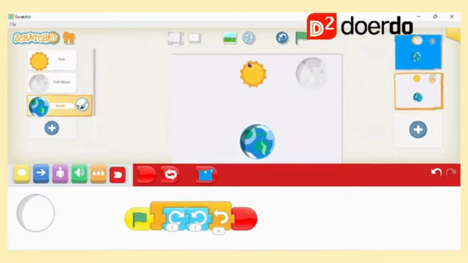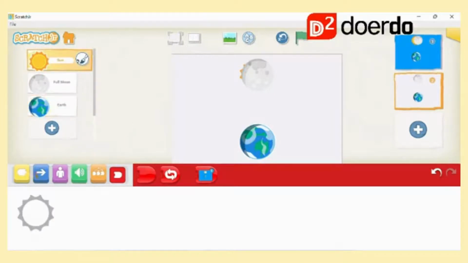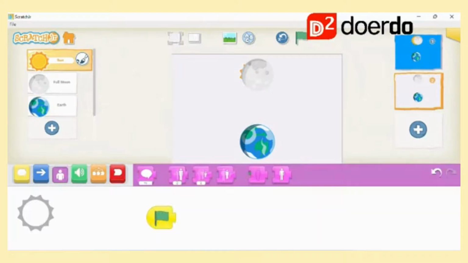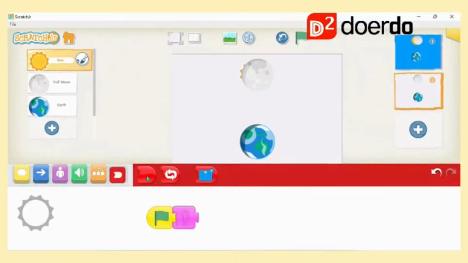In screen 2, what are we supposed to do? This moon is already here, right? As per the first screen. So we'll keep it here only. The position should be kept here initially itself. Then for the sun, what are we supposed to do? We have to hide the sun in the screen. Sun is here, but we are hiding it.